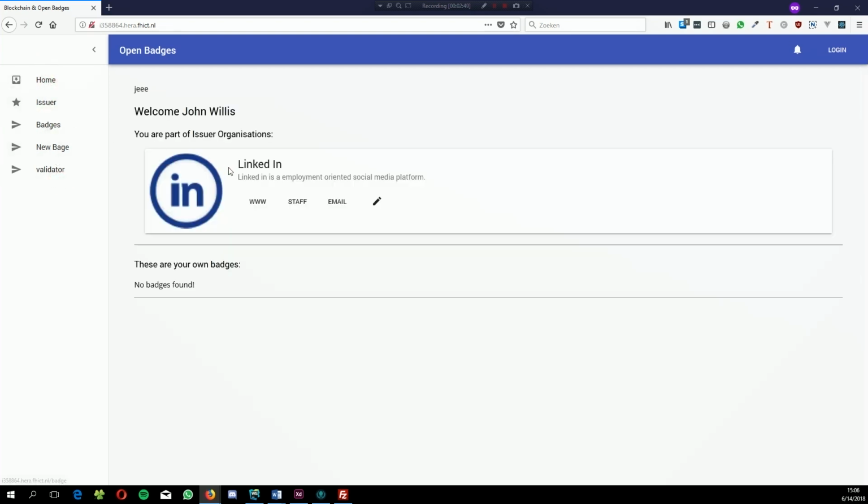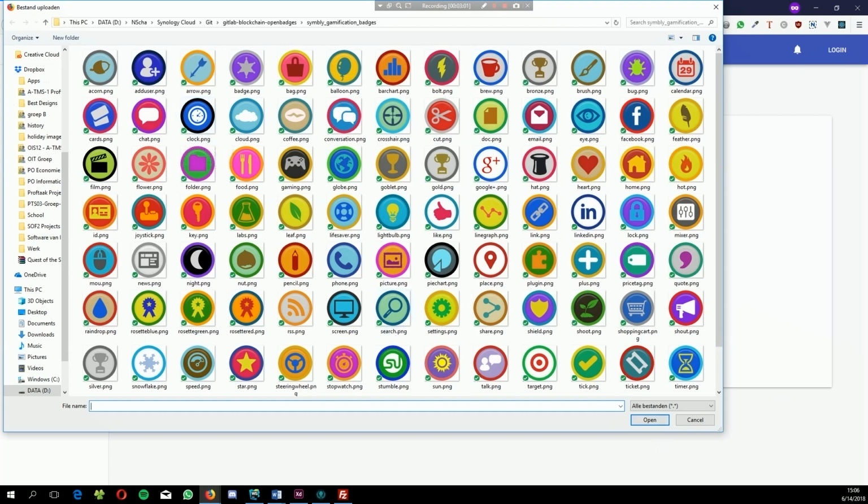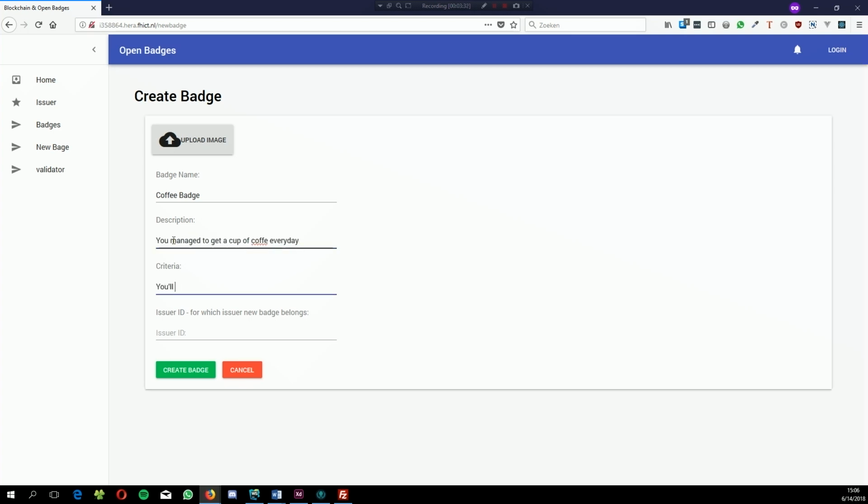So if I'm right, we should have the issuer connected to the organization now too. So we want to create a badge after that. The images are not hosted on the blockchain directly, are they right now? No, because right now they are. They are hosted on the blockchain right now, so they're imported to base 64, so they've basically been encoded and they are put directly on the blockchain. So all of this is actually fully decentralized right now.